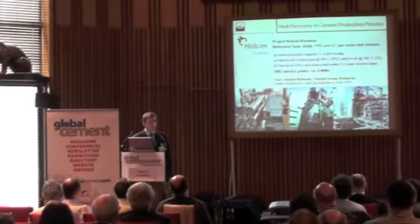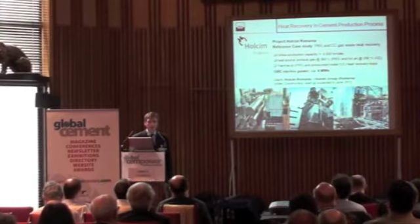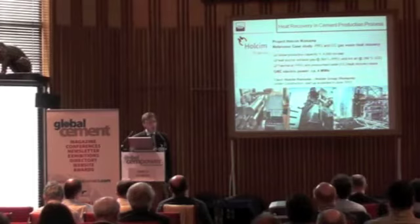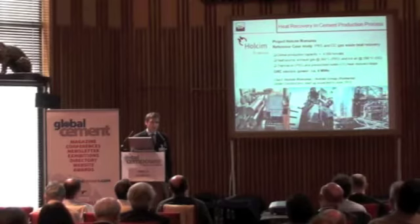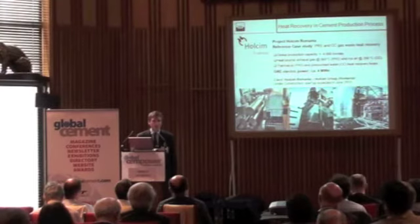This plant witnessed the great flexibility of our solutions. For instance, we are here using a thermal oil loop to recover the heat from the kiln gas lines. But on the clinker cooler stream, we are using a pressurized water loop, which makes the economics work better and easier, let's say. So we are actually using three sources with two different media. Just to remark again, ORC can be very flexible in managing quite different heat sources.